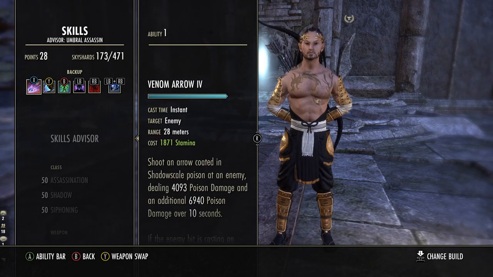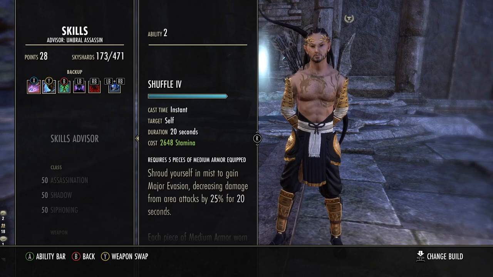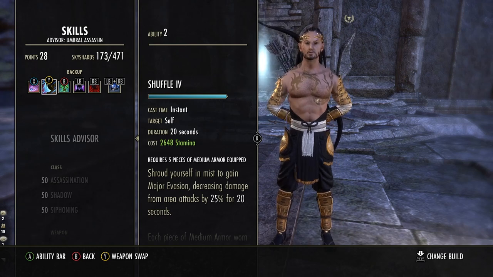On our back bar, we are running the Venom Arrow so that we have the ability to interrupt our enemies from a distance. The poison injection will also work, but honestly, the damage that you will gain from that is not worth it, in my opinion. Shuffle is a very good ability, especially in open world. You want to be able to remove those snares that people are going to be applying on you, and you want to be able to reduce the damage that you're going to be taking from area of effect attacks.